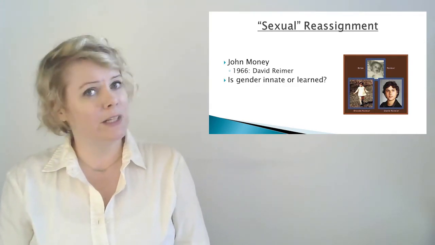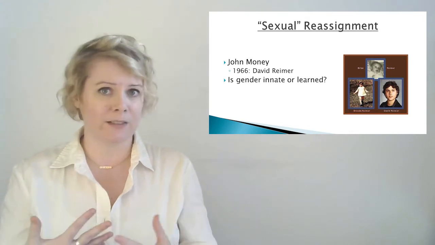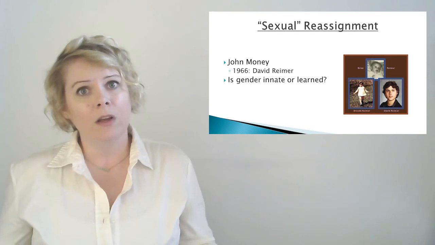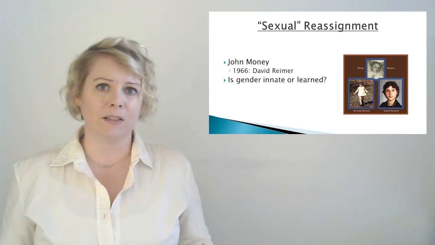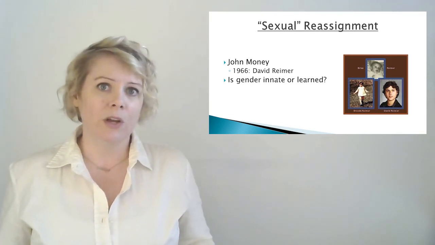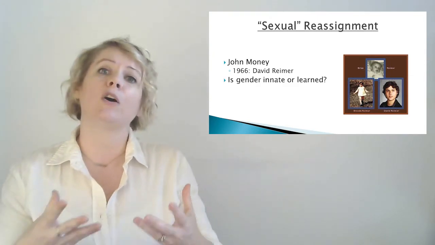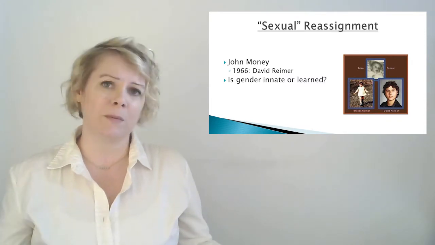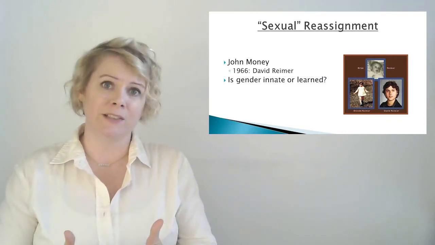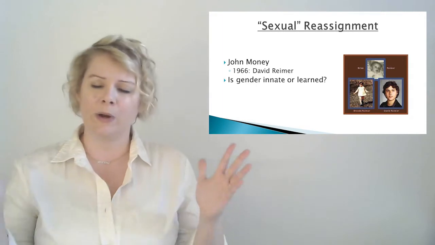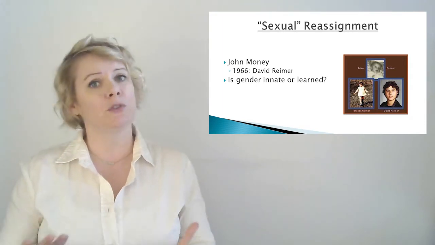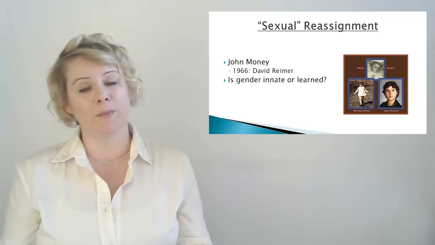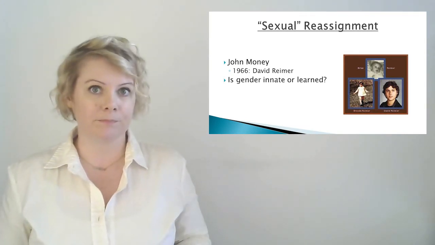When he was, I think, 15 or 16, the boy figured out that, in fact, he was a boy and had been the whole time, and he basically changed his gender back to male. But he was so psychologically damaged that he ended up committing suicide later in life. So this is a great example of the way that we cannot force people to be something they're not. Conversion therapy doesn't work, sexual reassignment doesn't work. Basically, people have to decide if they want to change, or we have to just leave them alone. So this is a really interesting study, but a great example of the way that you can't just force some aspect of gender or sexuality on somebody.